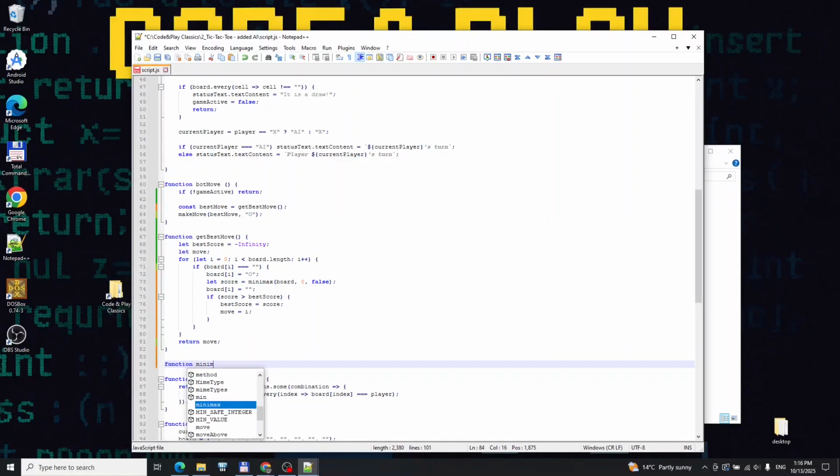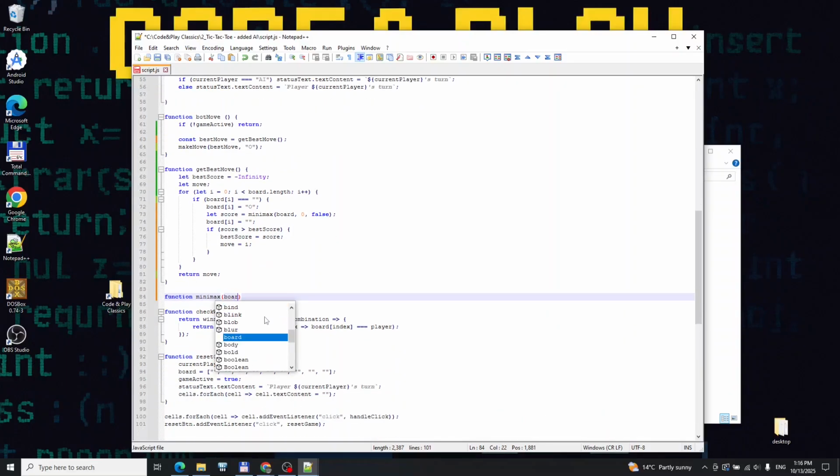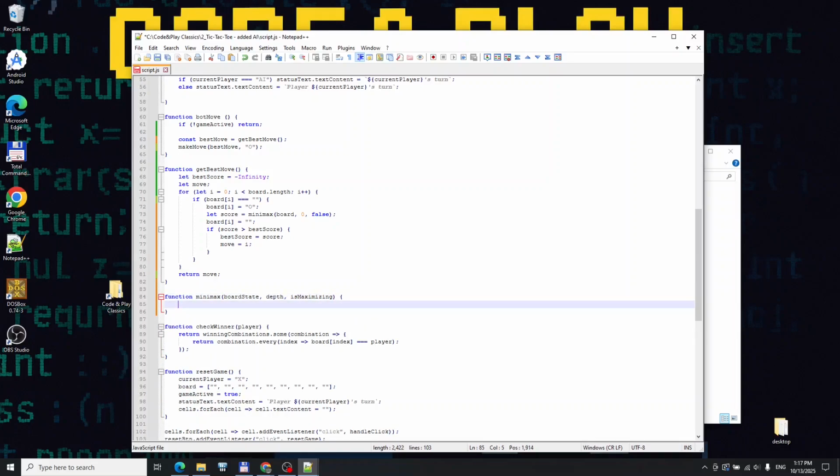Let's create the minimax algorithm. It will simulate all possible future moves and outcomes. It will alternate between maximizing and minimizing states. So basically between artificial intelligence's turn and player's turn.